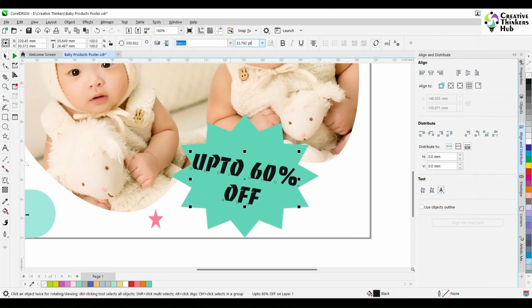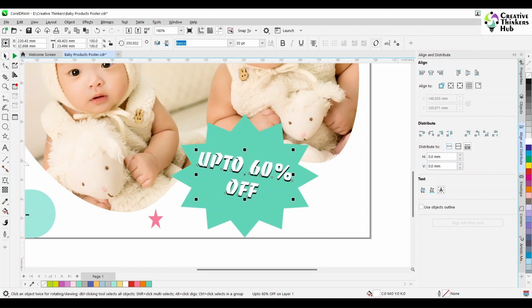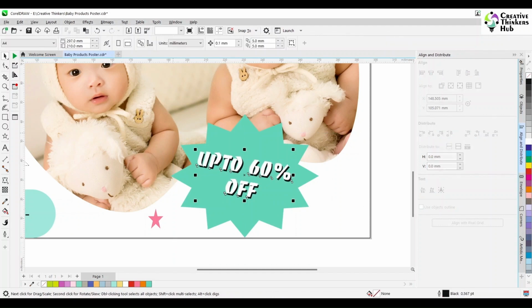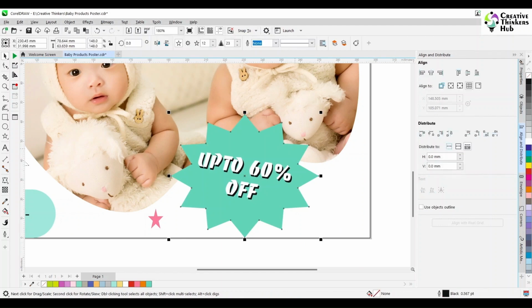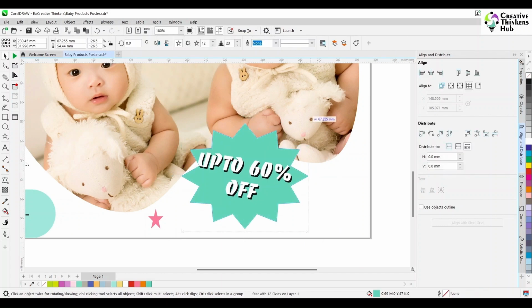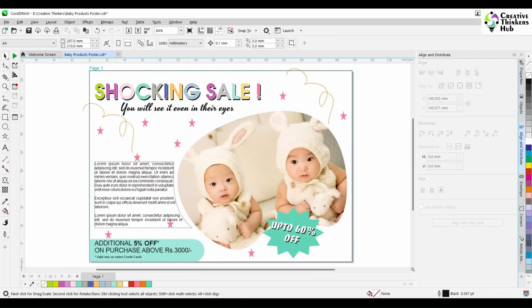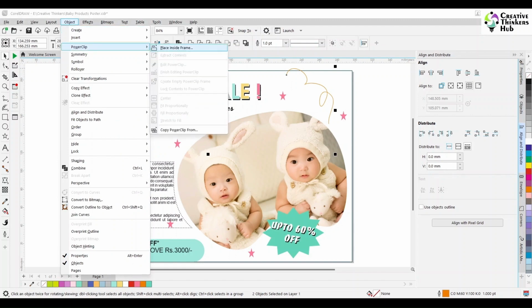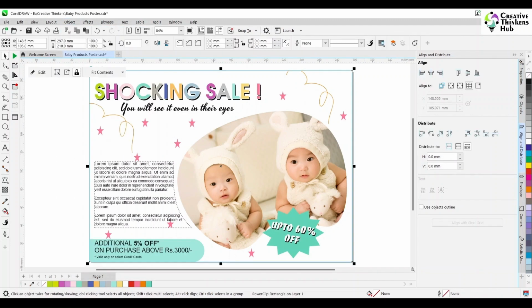Okay, give it 30 point font size and white, copy paste. So you now have white on a black background, and reduce the star so that you're not taking up a lot of space. Great, so our one layout is done. Okay, now select all this and power click it. Now we select multi-page.